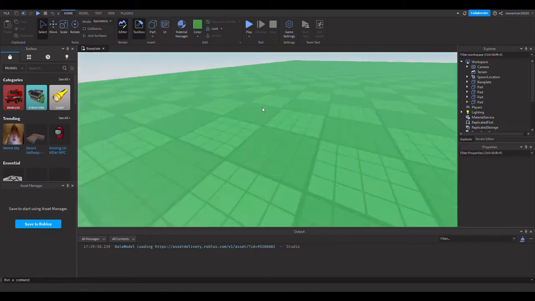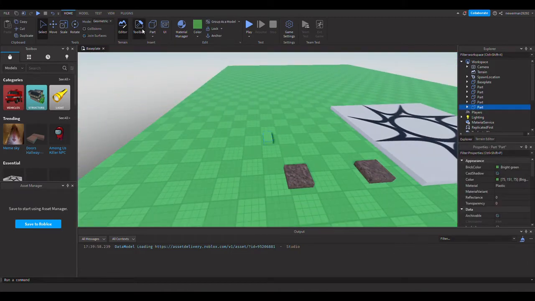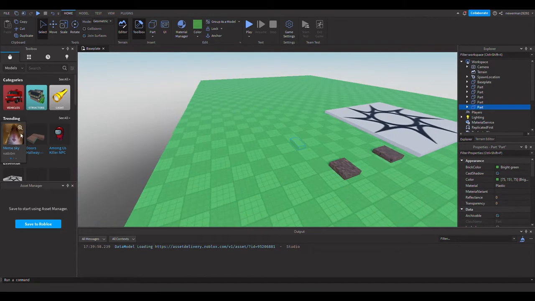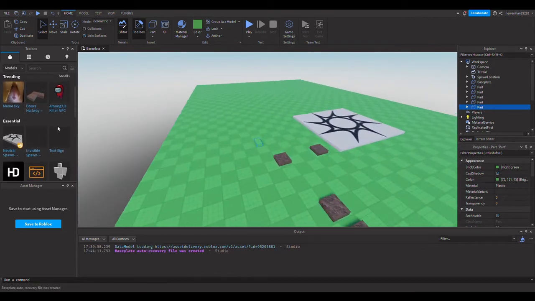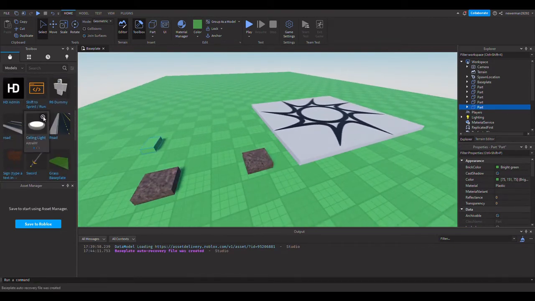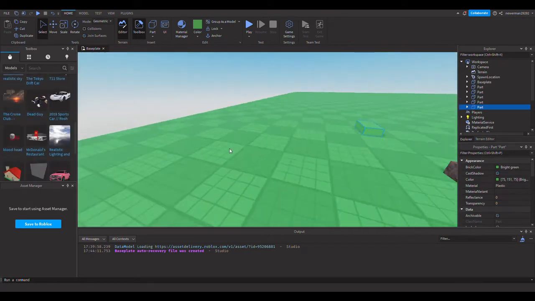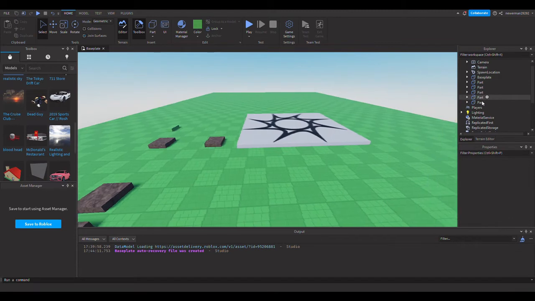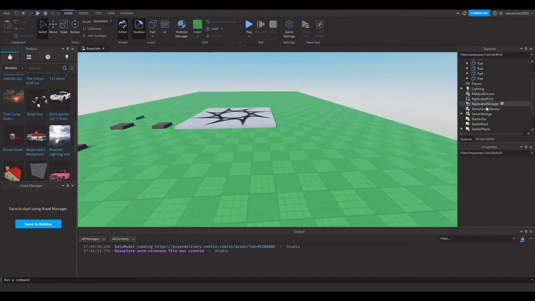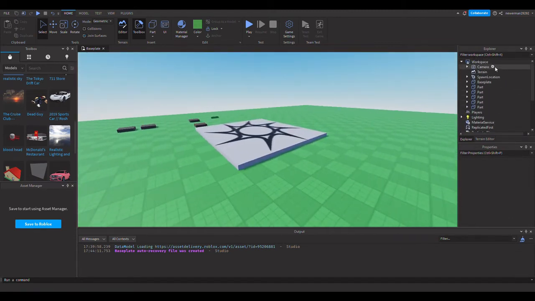And then yeah, you have the Toolbox, which is basically just free models. Don't use these though. Don't use them too much. They're fine to use if you don't understand something, like shift to sprint, that's fine. HD Admin, that's fine. But don't make it too obvious that you're using them. And yeah, to make objects, on this right panel over here, you press this little plus button, and then you can select any object. You can even import a script.